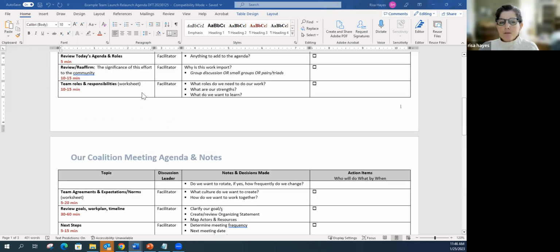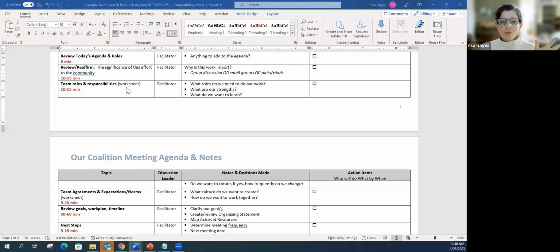So moving into team roles and responsibilities. Again, the time difference here. And by the way, I see many agendas where there's no time listed. I'm always a big proponent for time. It doesn't always mean that you're going to stick to it super closely, but of course, hopefully that's the goal. But again, it just gives you the guide rail.